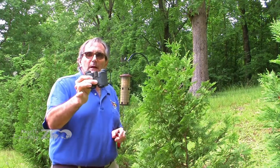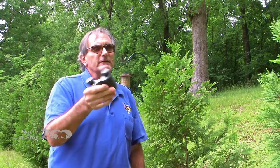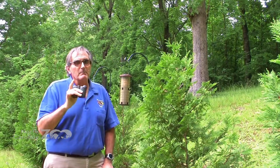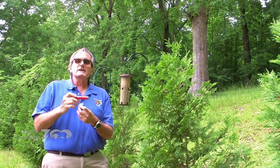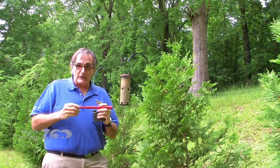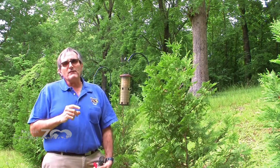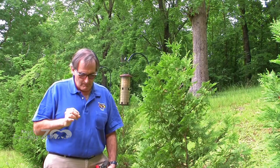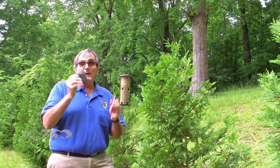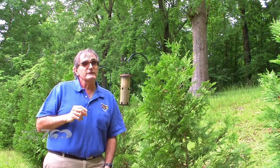This is a little pair of binoculars — extremely well worn. I've used them for years. At one point they had a rubber grip on the outside; that's long gone. If you look through the lenses, they're full of sand from being out on the beach. This one is a tiny pocket telescope. If you're looking at something a long way away, it'll help bring it closer. Dr. James F. Parnell, Professor of Ornithology at University of North Carolina at Wilmington, told me: if you can't spot it with your unaided eye, you probably won't be able to find it with binoculars or a telescope.